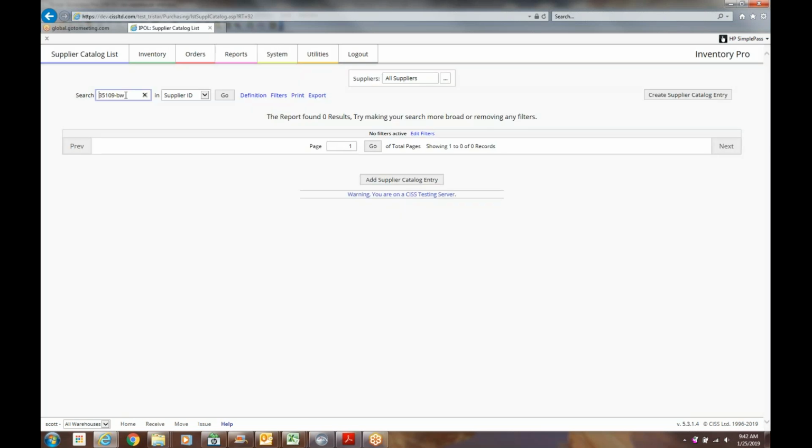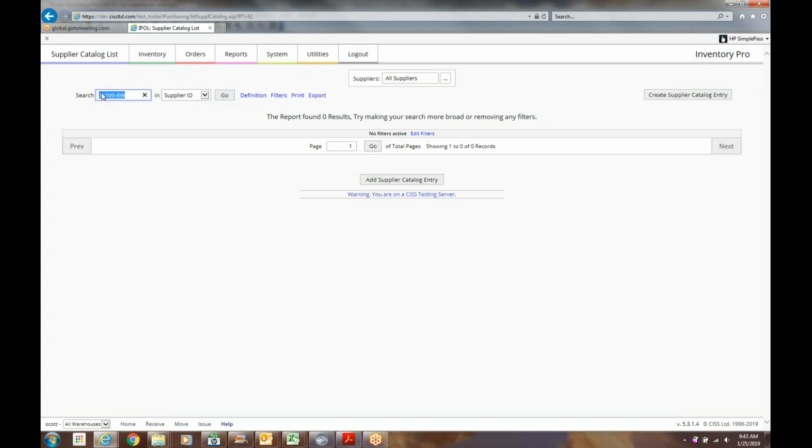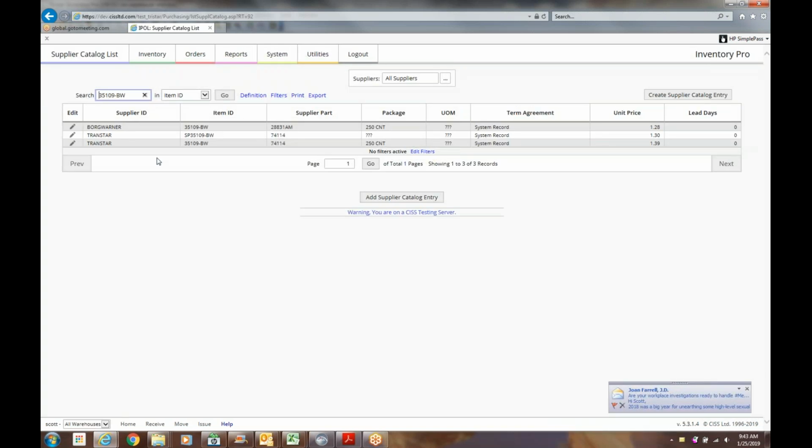It doesn't show it, and I know it's there. So I ran your item number. That's my item number. DW, I mean, it's caps, but it shouldn't matter if I put it in lowercase or uppercase. Are you sure it's the supplier ID and not a different kind of ID? So if you click that little drop down. Sorry, hang on, let me go back. I think, no, it should be item ID. Yeah, so if you click item ID, there you go. There we go.